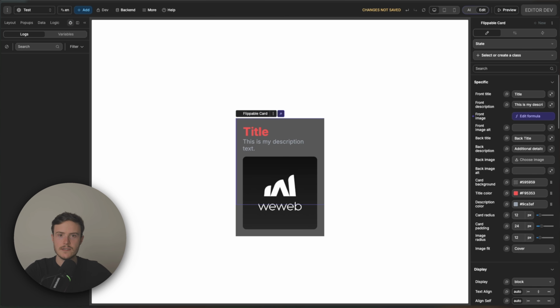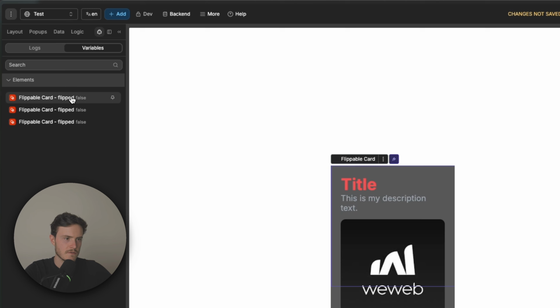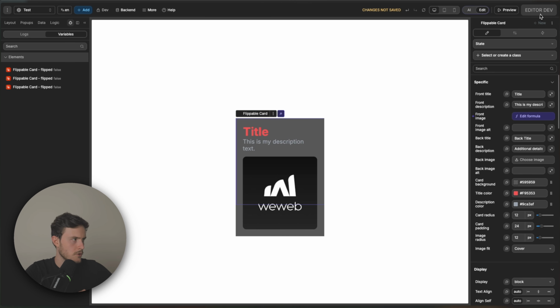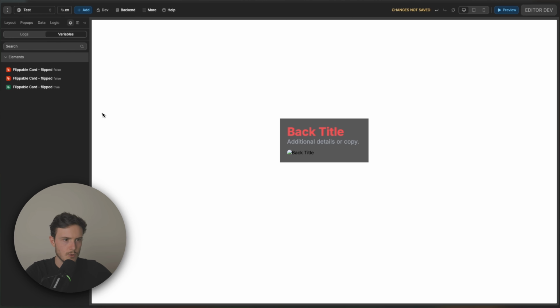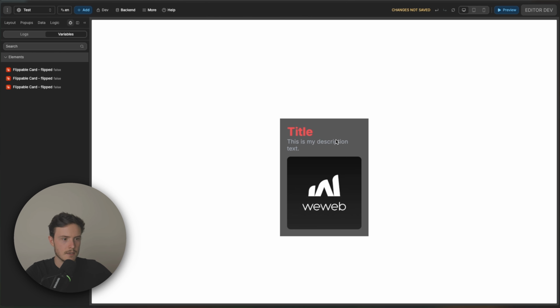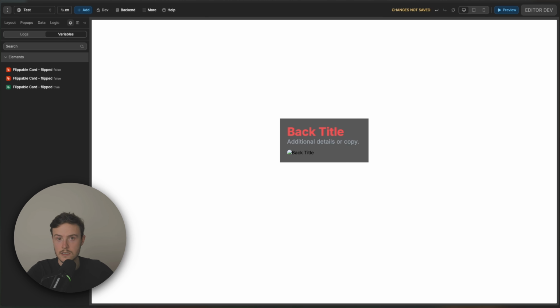And of course, because this is a custom coded component, we have all the niceties that come with custom coded components, so we can use it visually inside of the editor. So we of course have all of the properties that we can control on the right-hand side. But in this case, the AI automatically set up some variables for us. So there's 3 of these right now, just because we're in testing. However, in production, there would only be 1 shown. And so whenever we flip this, we can see this changes as expected. So we could set up logic around this inside of the editor.